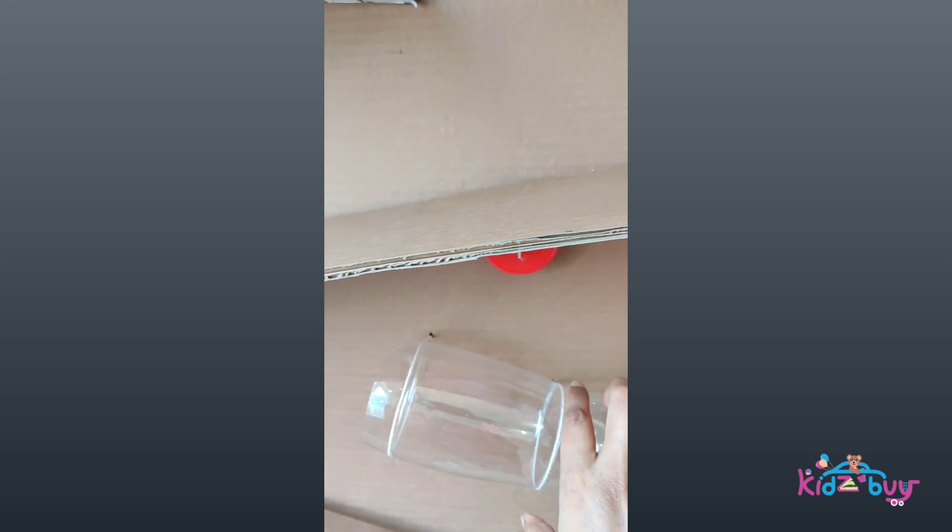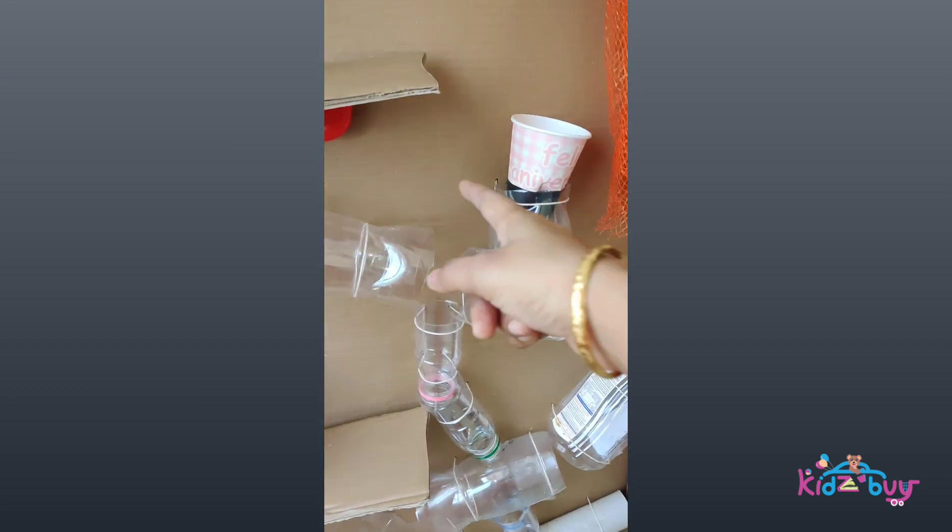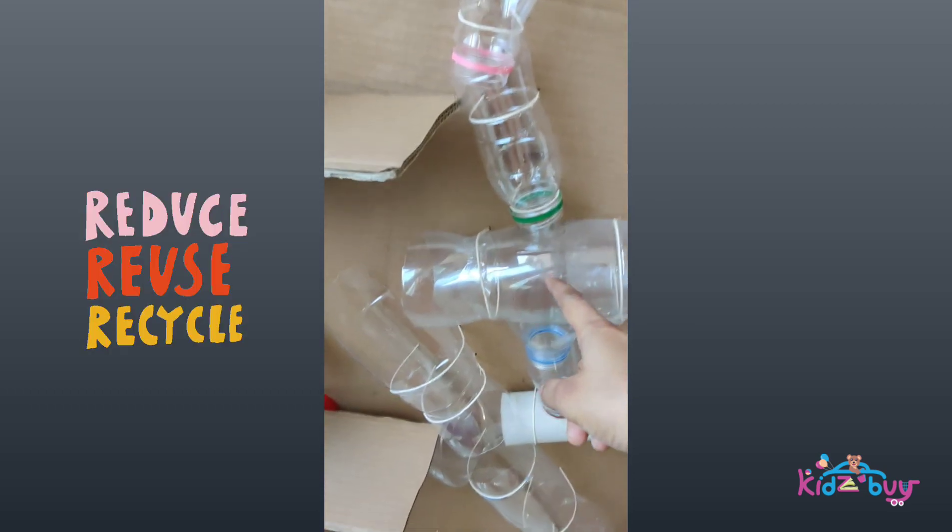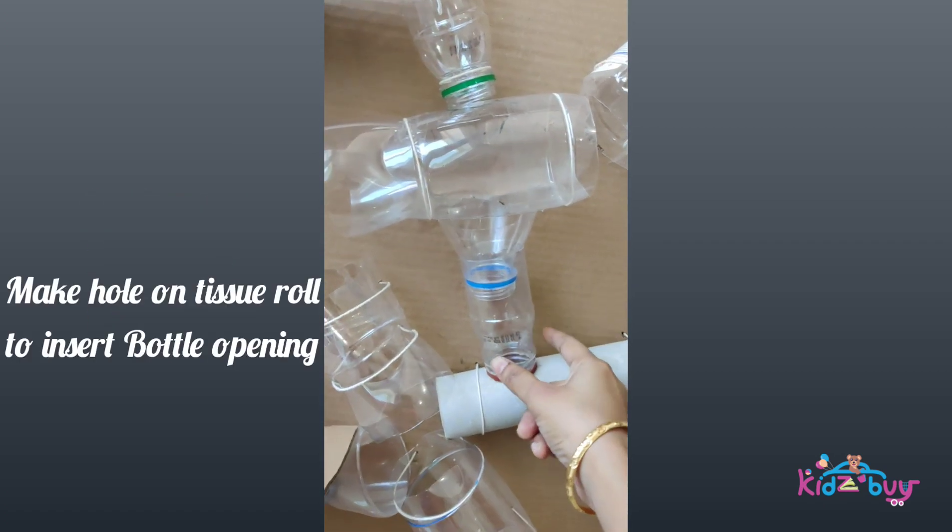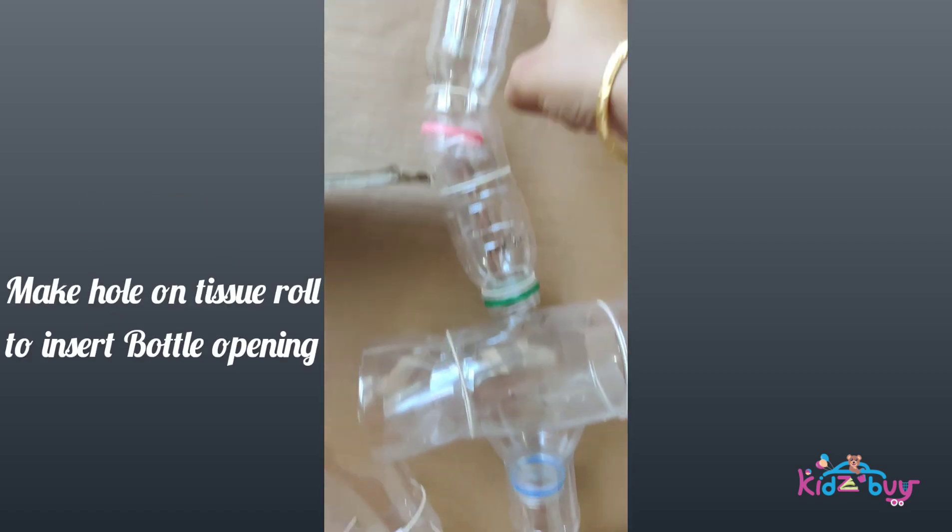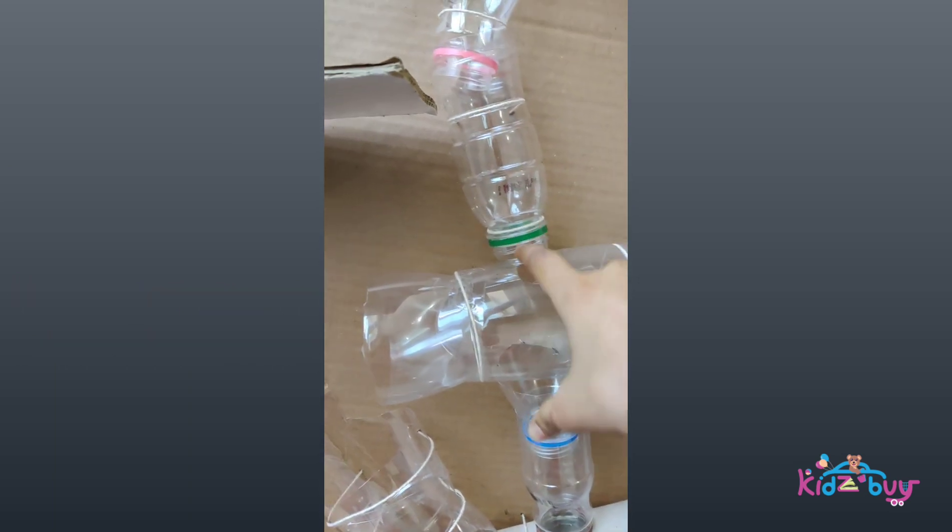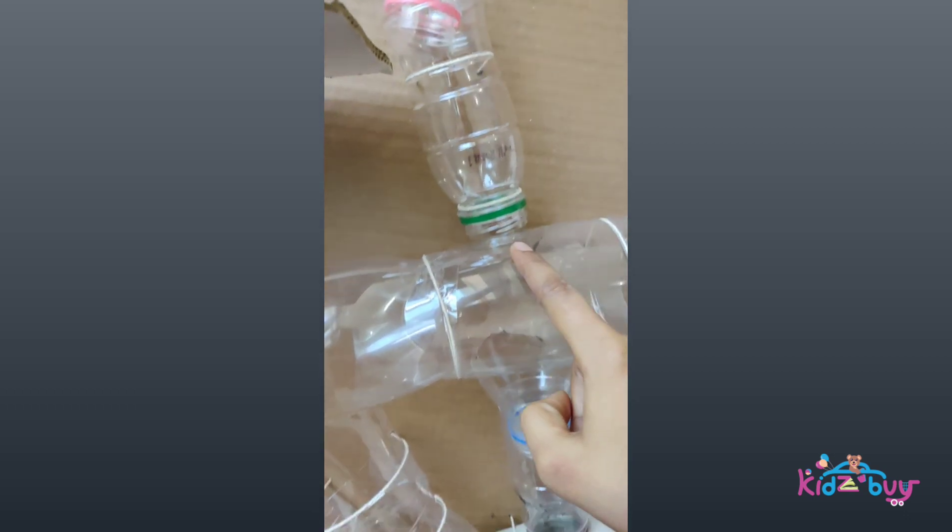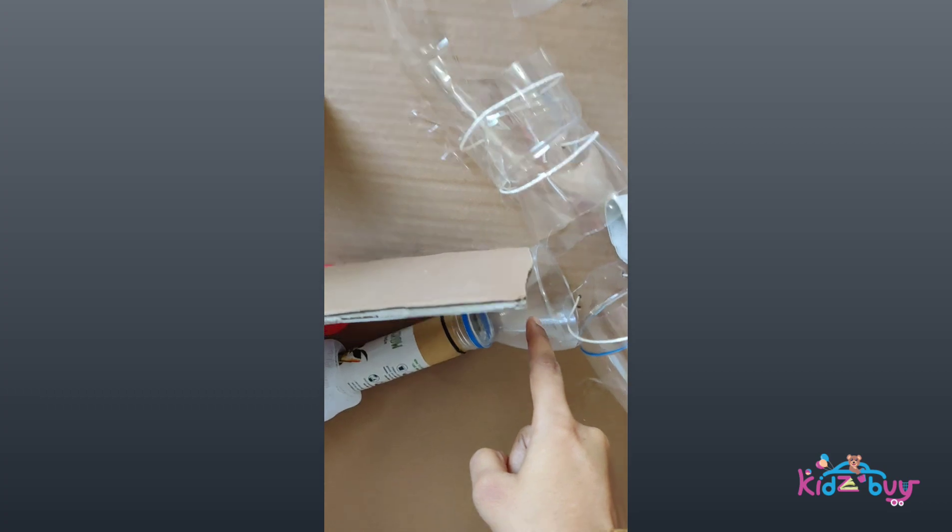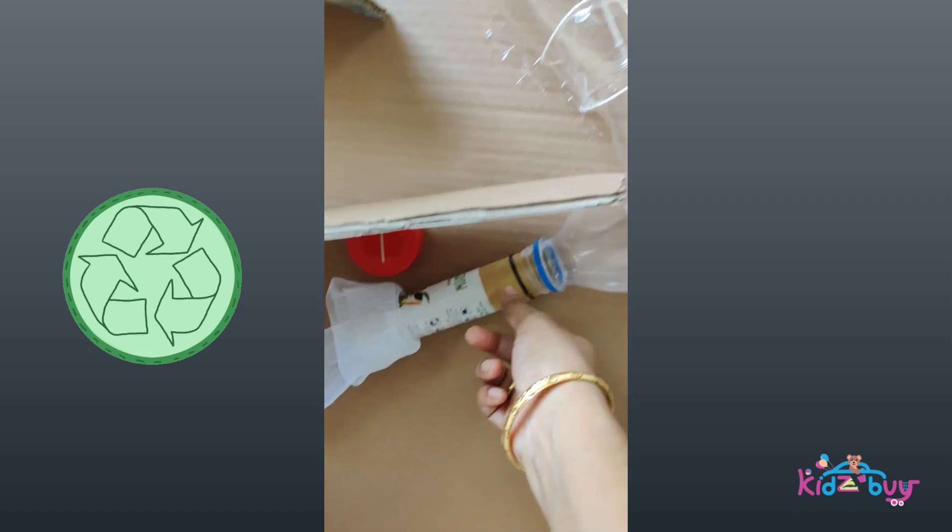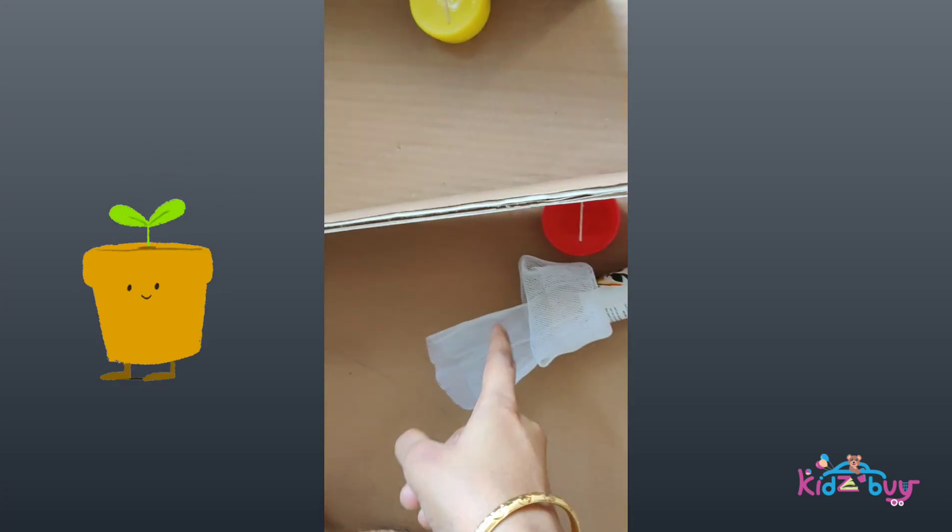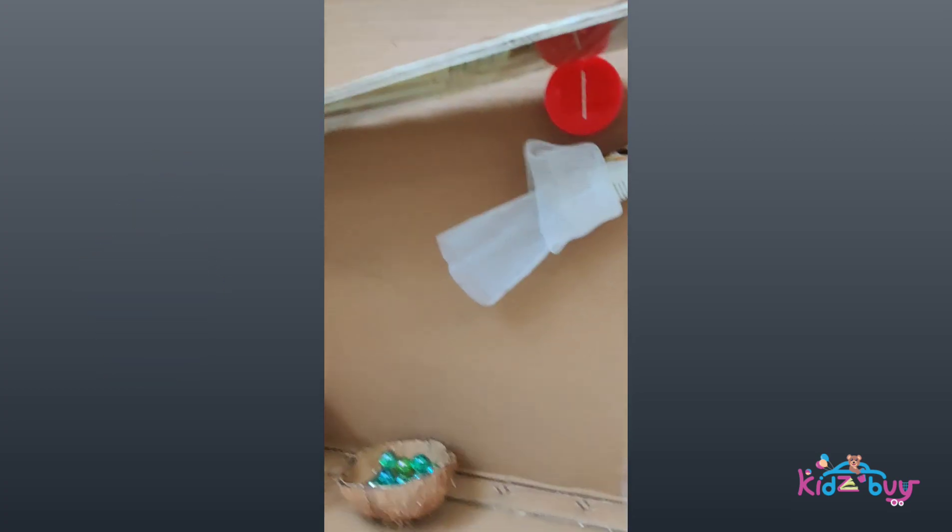And then you have the marble run. For that I've used these small bottles, this is the top part of the bottle, and I have used a tissue roll here. And I have inserted the bottle opening here so that the marble can pass through this, and the bigger bottle, as you can see, I made two holes so it can pass through the bottle, come down into this, and then through this. You can use the tissue roll here. I've used the case that I had with seed pencils and it comes out through the net and gets collected in the coconut shell.